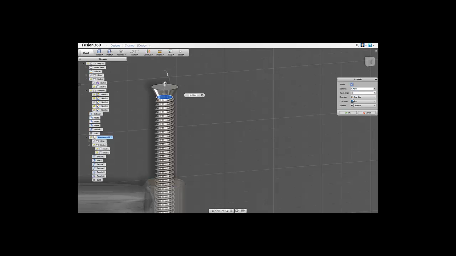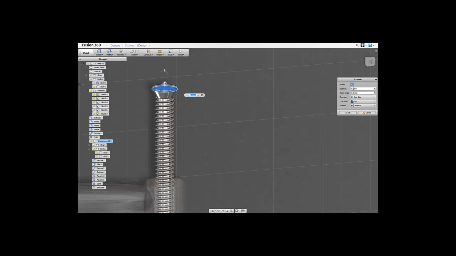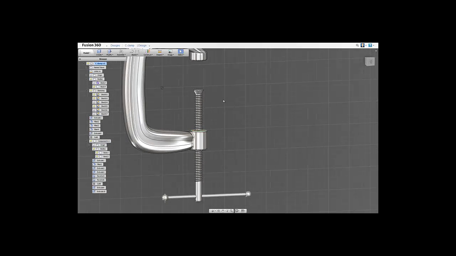Okay, let's make it, and probably give it a little bit of a thickness there. Okay, and that's pretty much it.